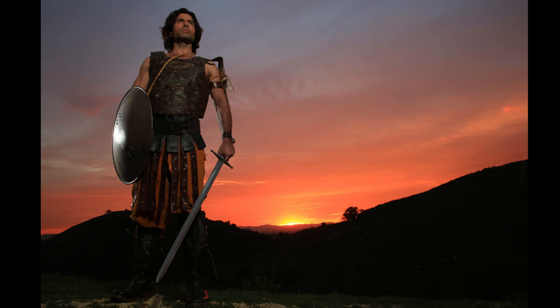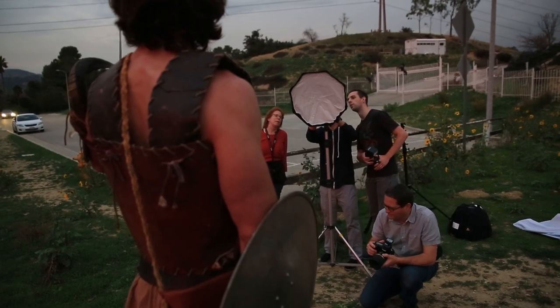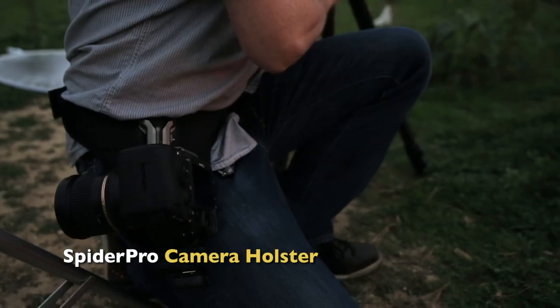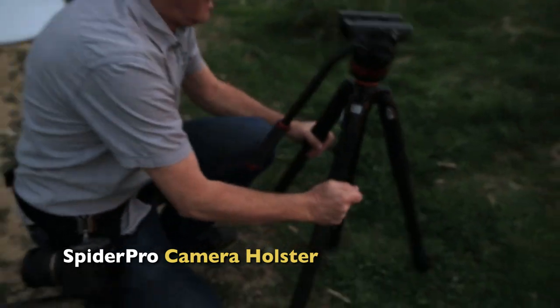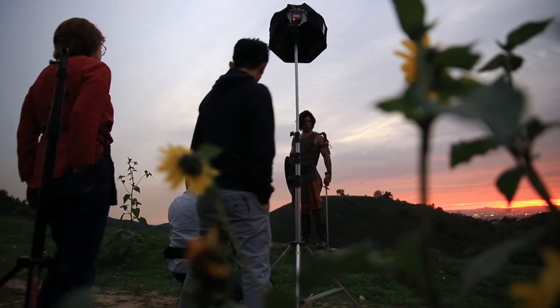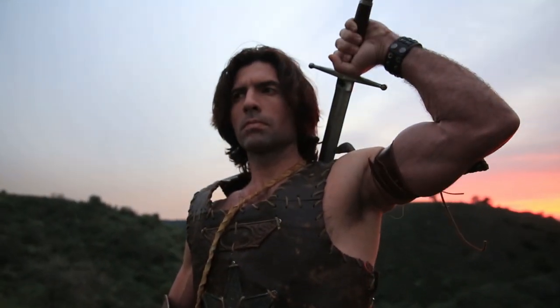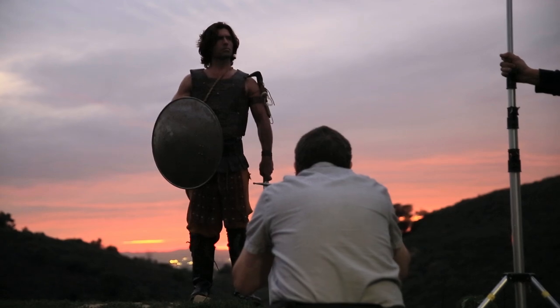Our backlight is balanced to our rim and key, and the three of them are working great together right now. As the sun sets, we're going to need to balance our exposure with the setting sun. The aperture will stay the same, but the shutter is going to need to be lengthened. The aperture is going to stay the same because our strobes are balanced to the aperture. If we lengthen the shutter, it will not affect the strobe exposure on his face at all, but it's going to brighten the sky that is not lit by our strobes.